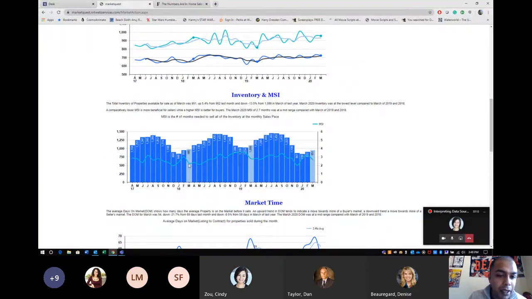So you would say March of 18, of the 985 properties on the market, the average time to sell was about 2.5 months. So all of these graphs, what I'm getting at, basically line up on multiple data points that you'll then leverage for whatever point of conversation you need to have.